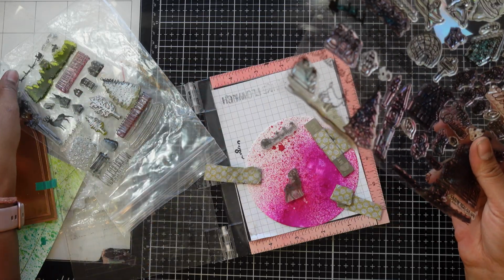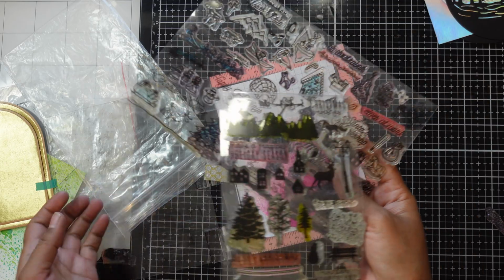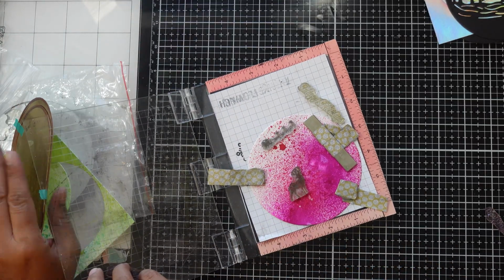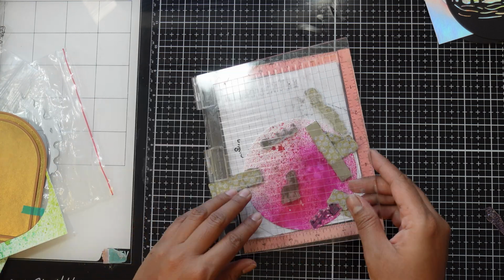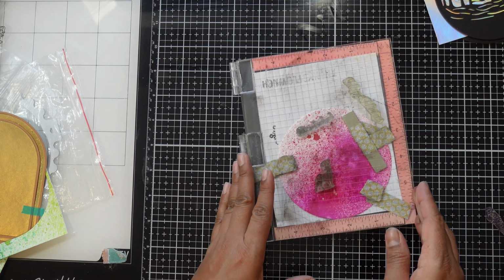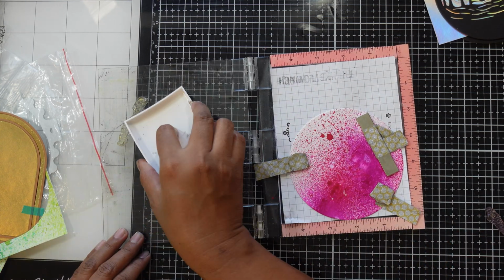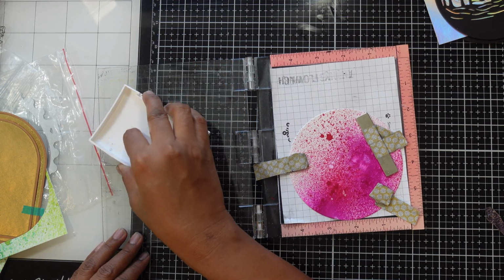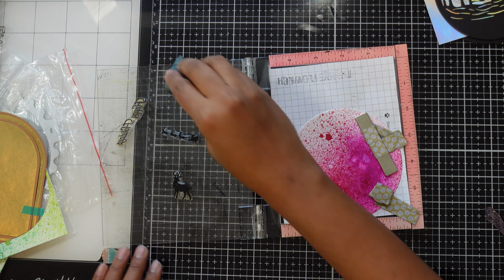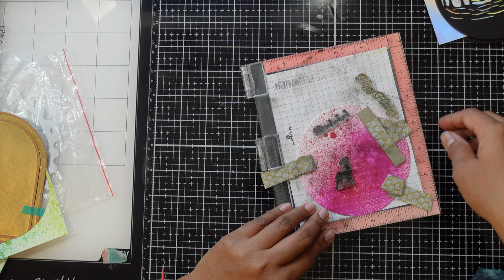This also came in the Hero Arts My Monthly Kit a few years before. Maybe you have something like this also with you. So find out what you have and use that. I have too many stuff at home, and you can get these also. We can stamp that on another. Here I'm using the Watercolor ink black. You can use Hero Arts, you can use Black Onyx ink, you can use MFT. See what you have in your stash and use that. Just make it nice and permanent so that we will get nice impressions.